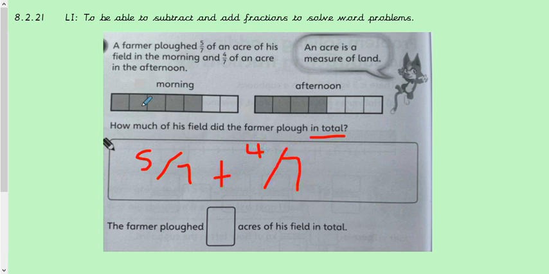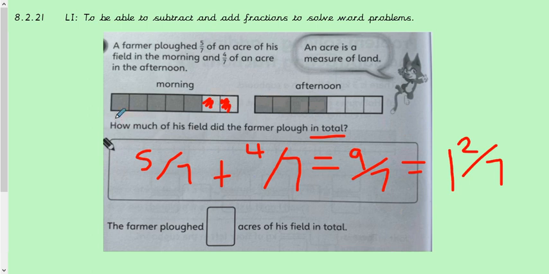And it's also got it here for you in a fraction strip. So we've got 1, 2, 3, 4, 5/7 here, and 1, 2, 3, 4 there. So you can add those up in your head probably because you know the denominator is going to be 7. And 5 in your head, 4 on your fingers, 6, 7, 8, 9. So it would be 9/7. If you want to convert that back to a mixed number fraction, it would be 1 whole and 2/7. You could also use a fraction strip to help you work that out, because if you knew that he did 5/7 in the morning and 1, 2, 3, 4 in the afternoon, take up those 2.